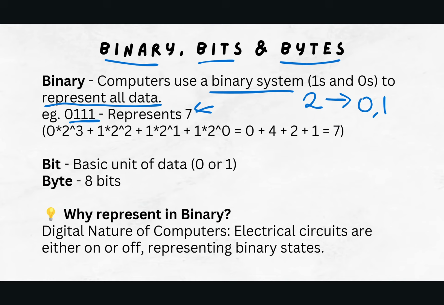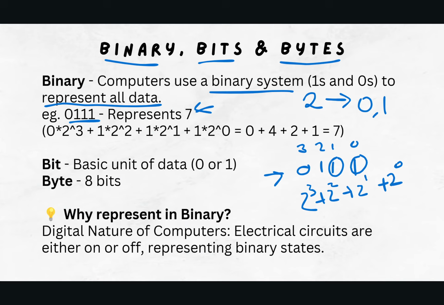Now how do we know that this is the correct representation? Basically, how do we convert binary to decimal? That happens like this. For 0111, let's suppose these are the indices 0, 1, 2, 3, written from right to left. Now what we do is 2 raised to power 3 multiplied by this 0, plus 2 raised to power 2 multiplied by that 1, plus 2 raised to power 1 multiplied by this 1, and 2 raised to power 0 multiplied by this 1. The summation of this will come out to 7 and that is how we convert from binary to decimal.